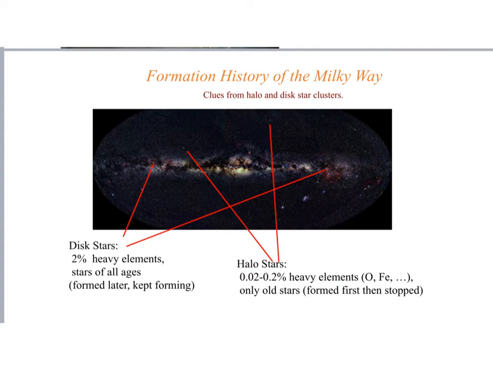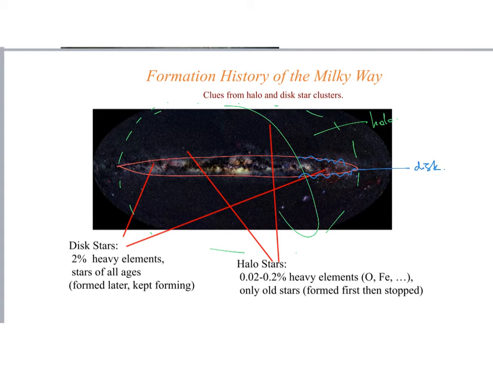Now, it turns out that discussing the basic properties of a galaxy, we actually get some really important clues to the history of our own galaxy. So we have already seen how the disorderly orbits of halo stars actually differ from the generally circular orbits of the disk stars. So this is the disk here. And then we have the halo. And then here's the disk. And you remember the stars in the disk, they kind of bob up and down, but then in the halo, the orbits are randomly distributed.